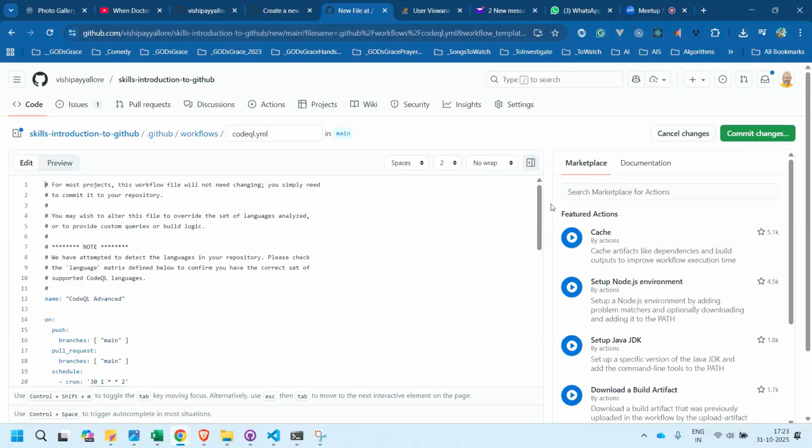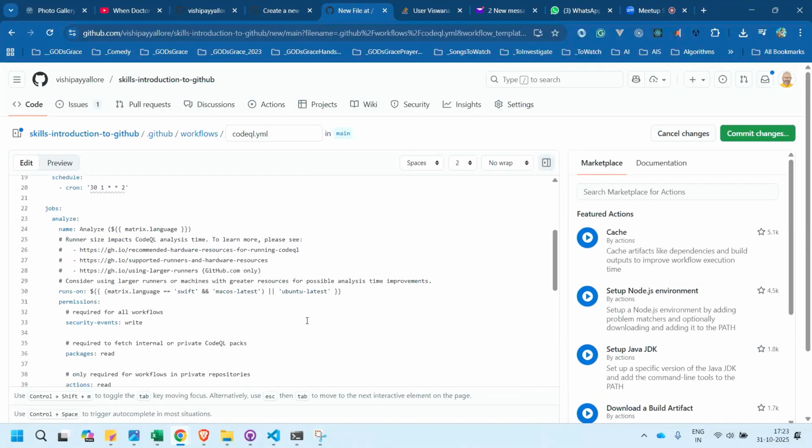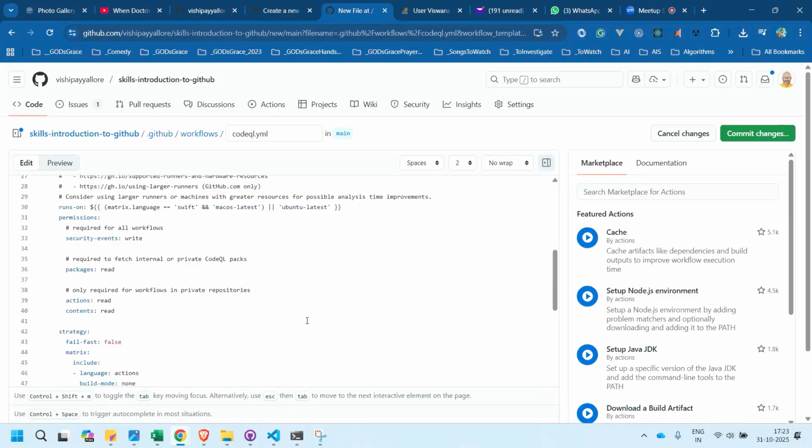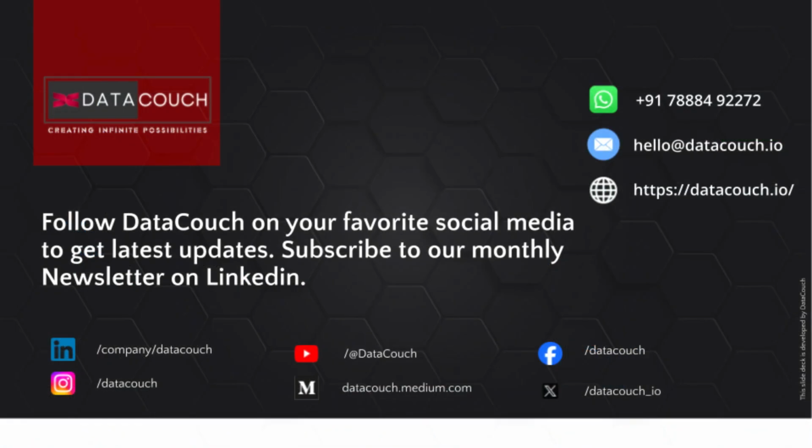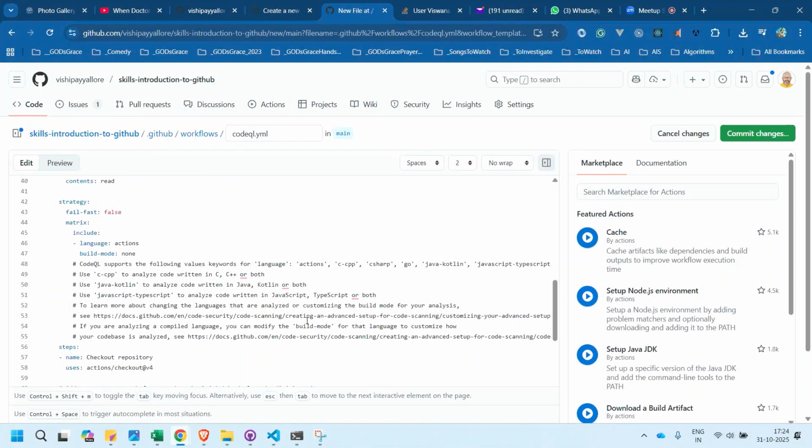I'm just showing this. Don't worry if you are unable to understand what it is. We will come back and we will revisit. I just wanted to show you that, okay, this is what it is. It's like a tip of the iceberg. So don't worry whether you're able to understand it or not. It's just like a tip of the iceberg we're touching. And again, we will come and revisit all of these things.